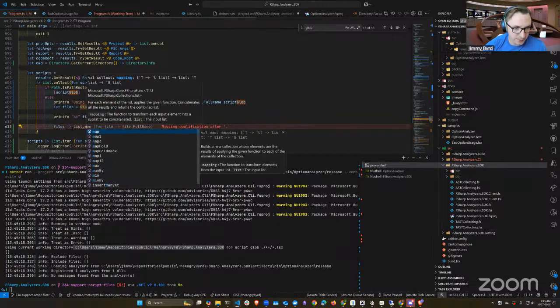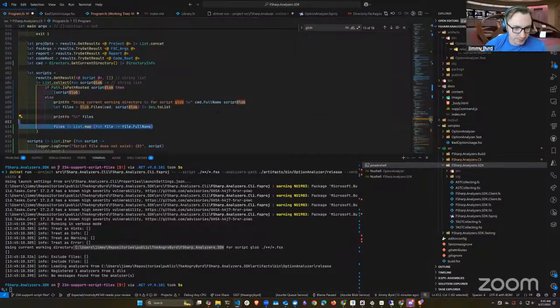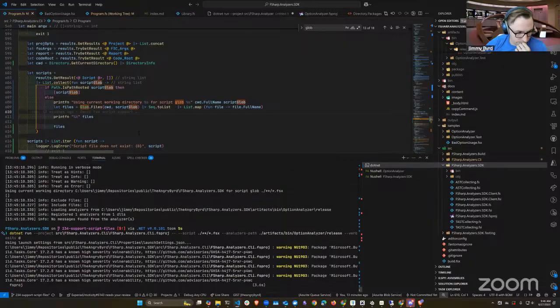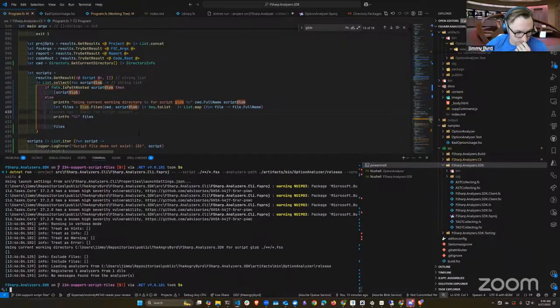So let's do list.map. I don't know why this glob library doesn't work. Am I really that bad at this? What's going on here?